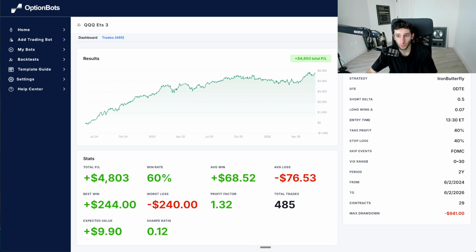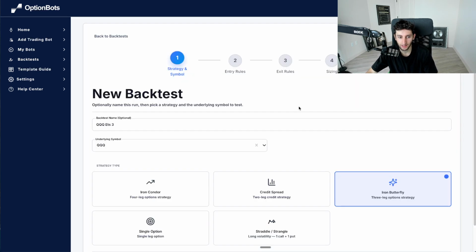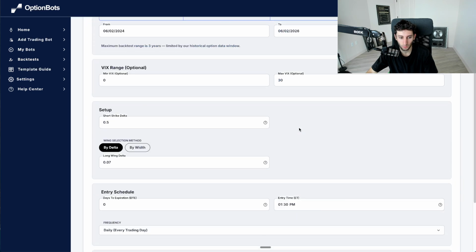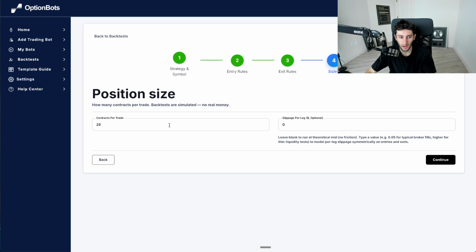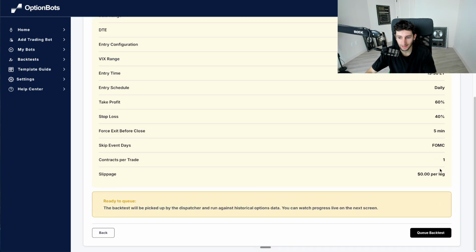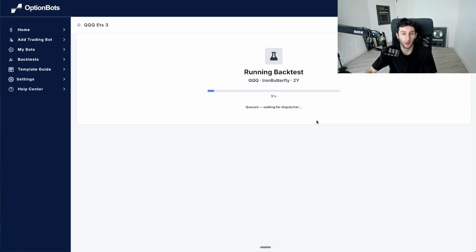Now what I can do is I can go right here and I can edit it, right? And I can say, okay, what if I just change the take profit to 60% and I keep the stop loss? Does it do better? Does it perform better in the market, right? And then I can come back and test these and say, does this one outperform the last backtest I did?